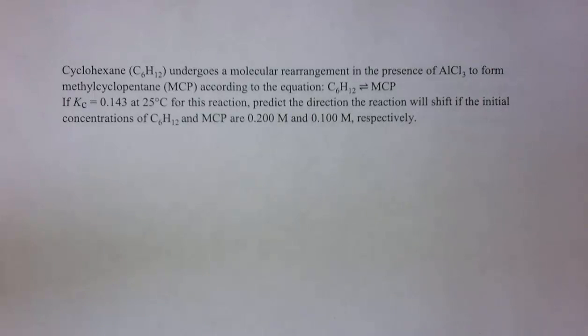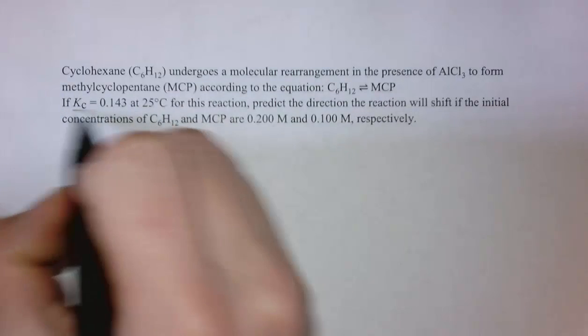So in order to think about this question, a lot of the times when you're asked about how a reaction will shift, we're going to be thinking about Le Chatelier's principle and comparing the state of the system that we're interested in to the state of the system at equilibrium. And we always want to know, how does the system get back to equilibrium? So in order to do that, I'm going to calculate Q for the initial state of the system, and I'm going to compare it to this K that we have here.